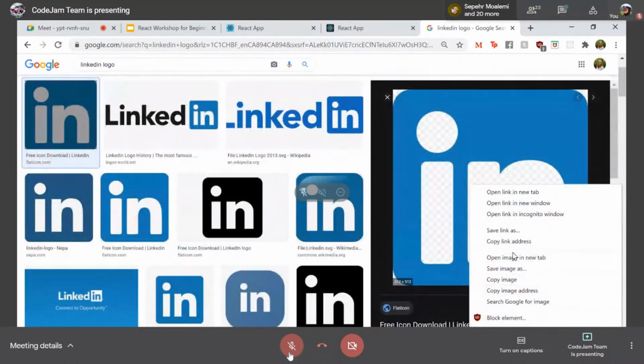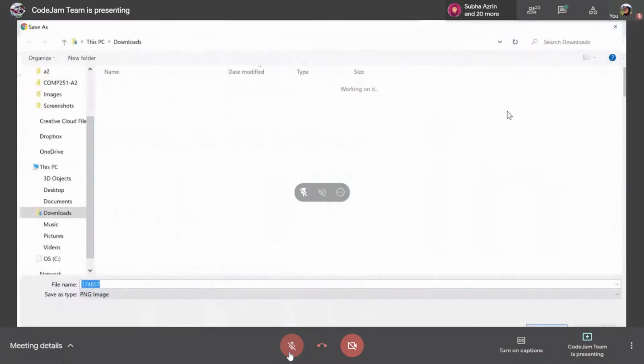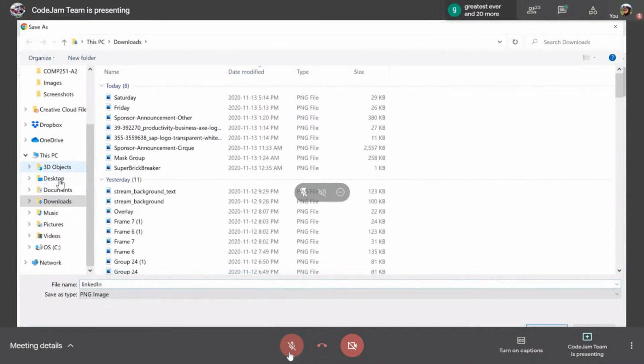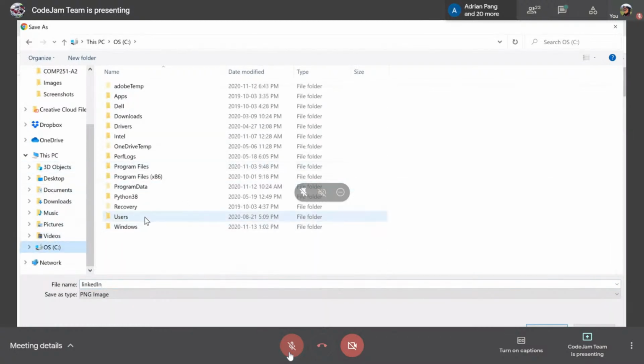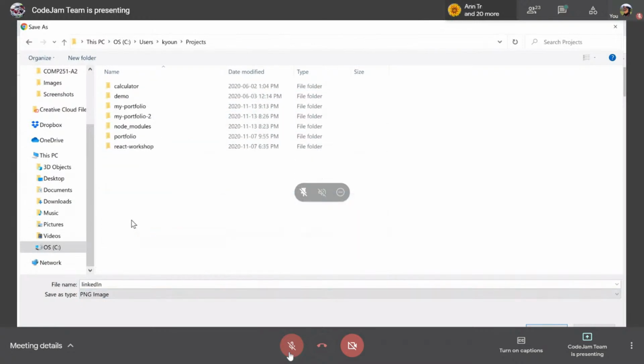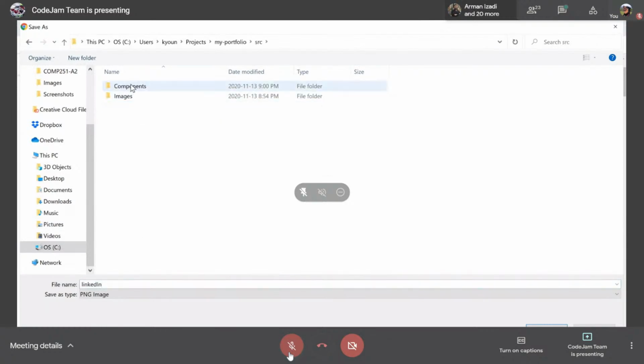And I can save image as. And we're going to go to the place we want to save it to, which is here, projects, my portfolio, source, images, and linkedin.png.